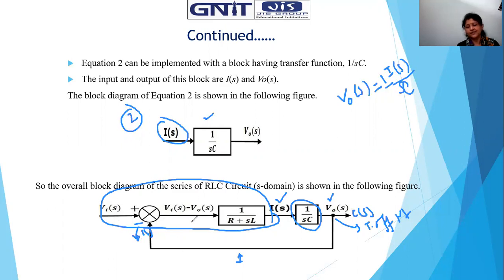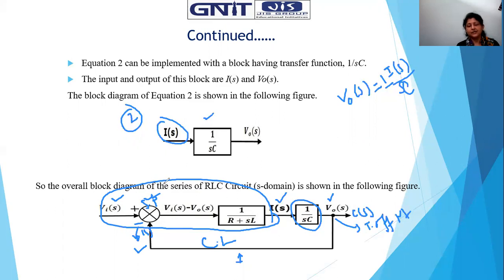So it is a complete closed loop circuit that we have finally formed. For an RLC network, if it is a system, we have to represent it in a block diagram. So what we are getting here? VIS as the input, VOS as the output, and we have two blocks involved, with the gain 1 by R plus LS, another block involved with the gain 1 by SC, and here two points. One is the comparator, that is the summing point involved over there, and another one is basically the takeoff point involved over there. So in this way, we are getting the block diagram.